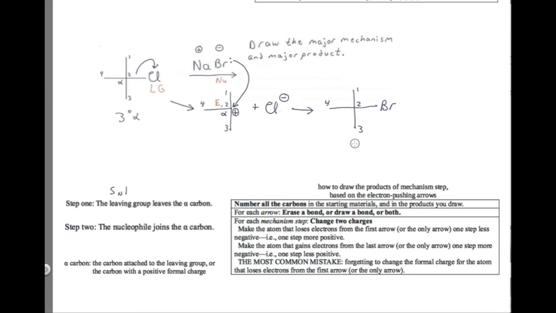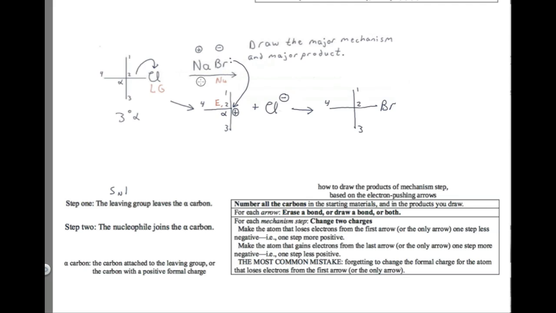Now, should the Na plus still be ionically bonded to the bromine? Well, no, because the bromine has lost its negative charge. Remember, an ionic bond is based on an attraction between a positive and a negative charge. The sodium and the bromine are ionically bonded here because their positive and negative charges attract each other. But in this picture, the bromine has lost its negative charge, so now there's no longer any reason for the positive sodium to be attracted to the bromine. So we will no longer show an ionic bond between the sodium and the bromine. So how should we draw the sodium in the products? Well, in the previous video series, we saw that the best approach is just to leave out the sodium completely.